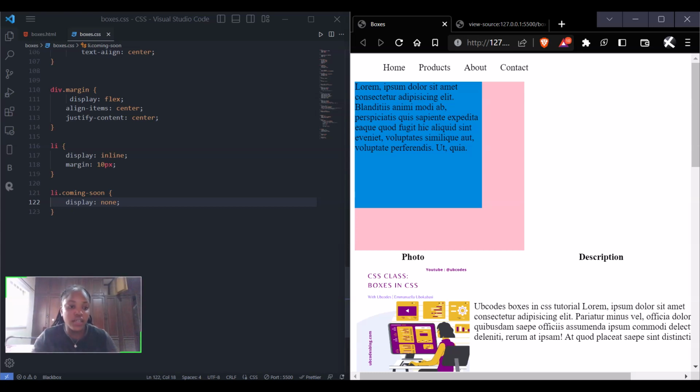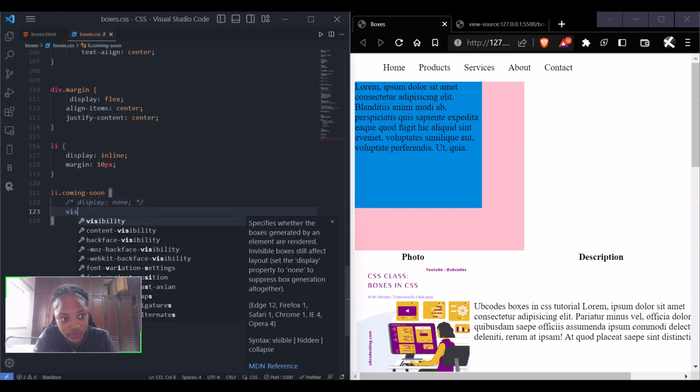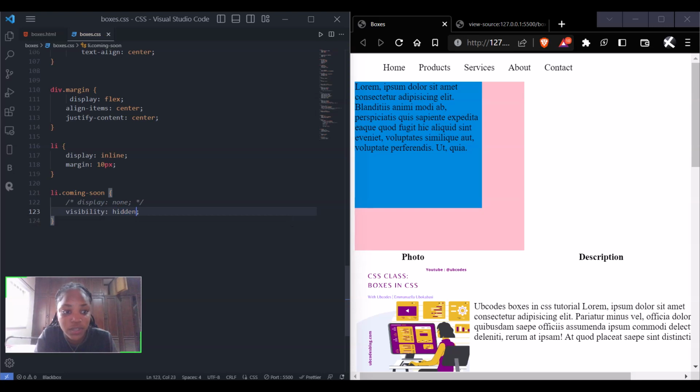So visibility. Now we did display none. There's also something known as visibility. Hidden hides the element, visible will show the element.